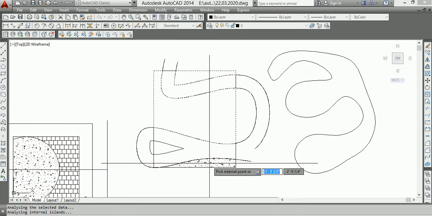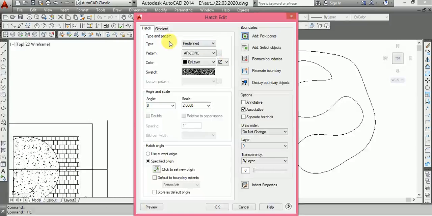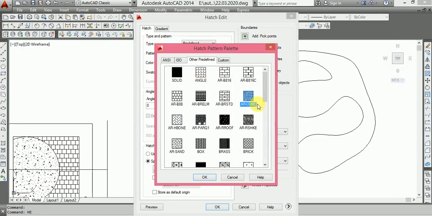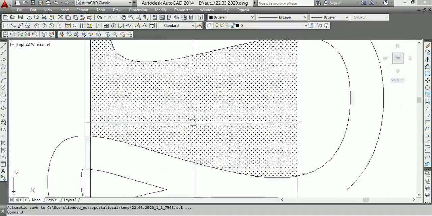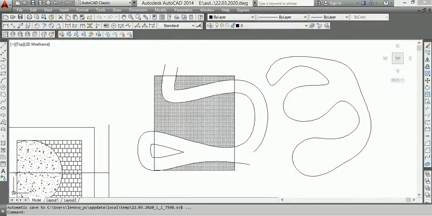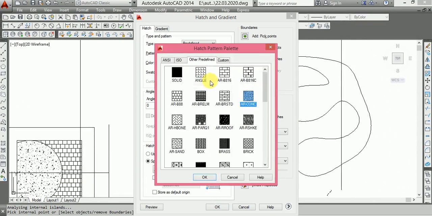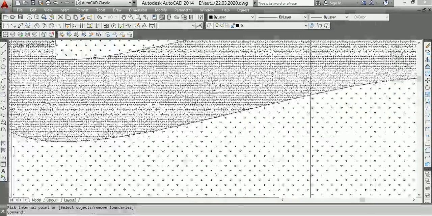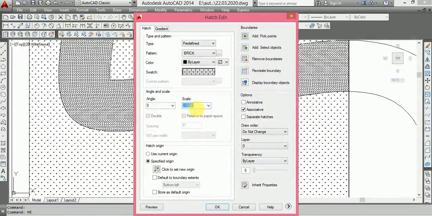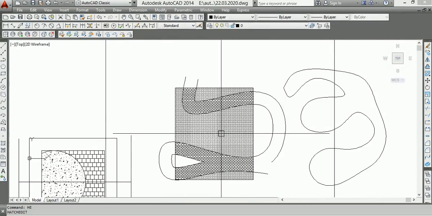So you can give hatch in different parts. Like this will be my green area. It's not green, it's concrete, so select the green hatch, that is the grass. Okay, let's see, this is the grass, and if it is the pavement, okay, let's edit. Okay, this is the brick pavement, and I want to change the color.